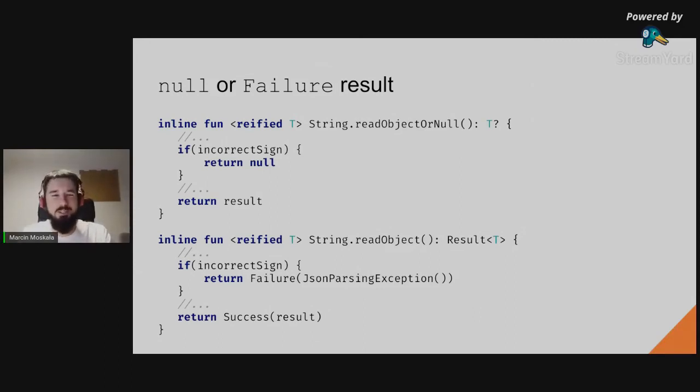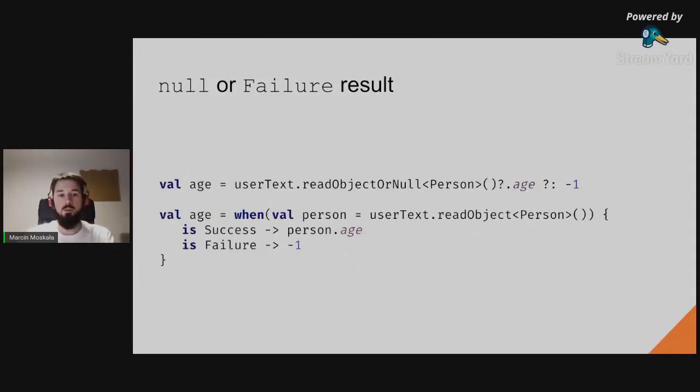The developer who is using this function is forced to properly at least consider and handle both situations. So using those functions and giving, for instance, a default value for each of those options is relatively easy. In the second case, it takes a bit more code, but it is still not very hard. And if someone makes an extension function on result, then it can be as simple as the first one. So you can make any extension function you want.